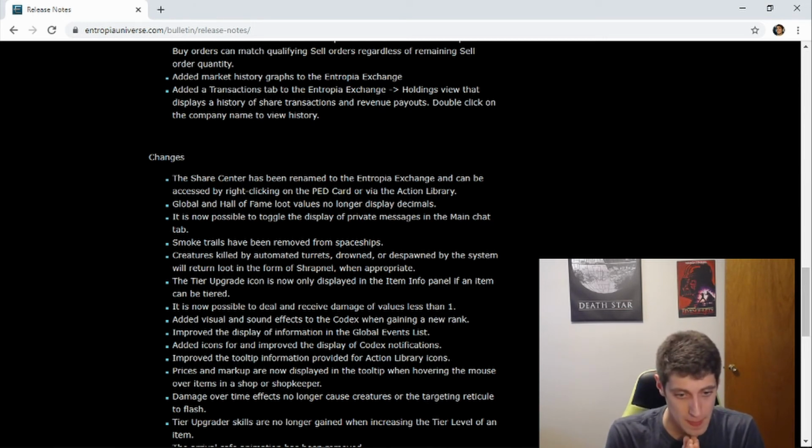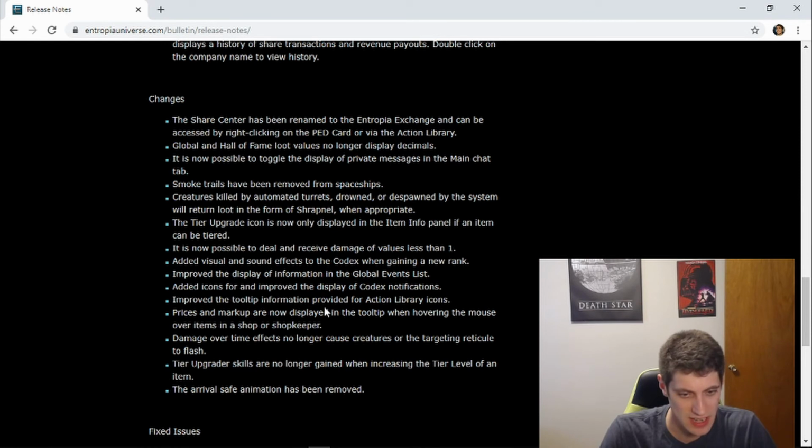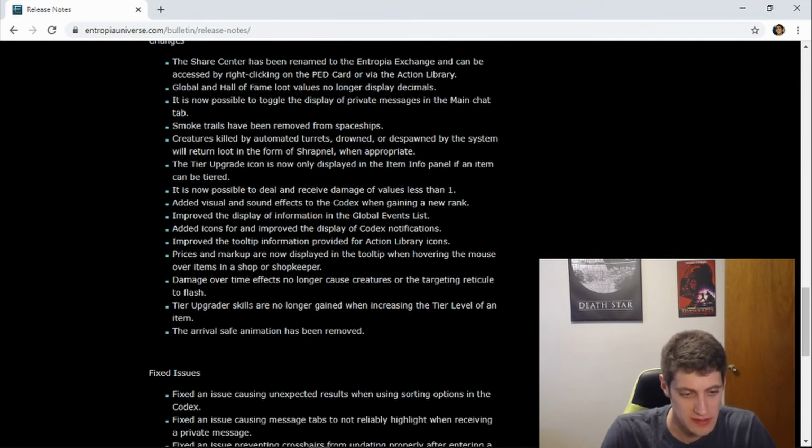Let's see here. It is now possible to deal and receive damage of values less than 1. Okay. Neat, I guess. They added some visual and sound effects to the codex when ranking up, and a display for the global events list. A lot of this is just little visual things. Tier upgrade skills are no longer gained when increasing the tier level, because they got rid of that profession altogether. All right. The arrival safe animation has been removed.